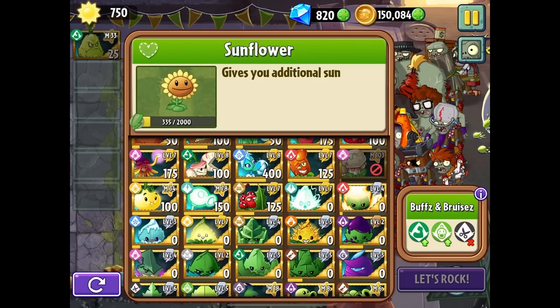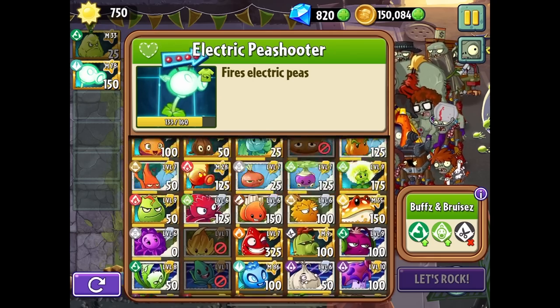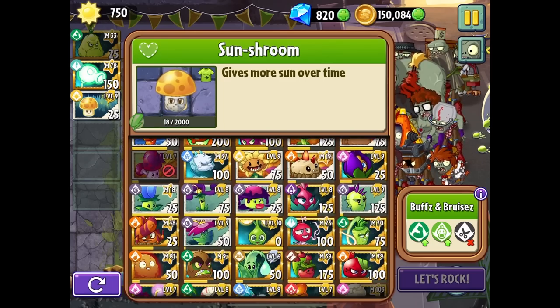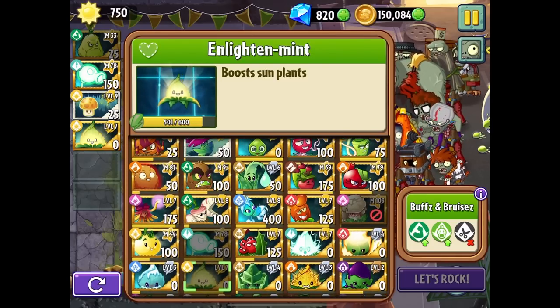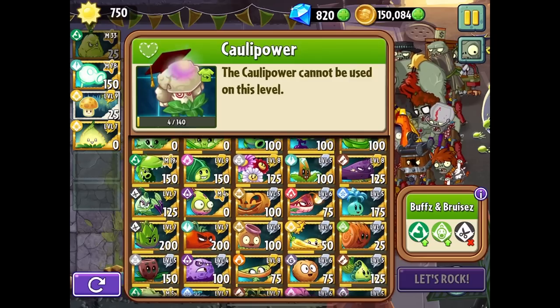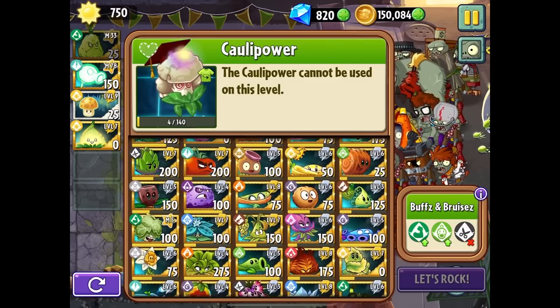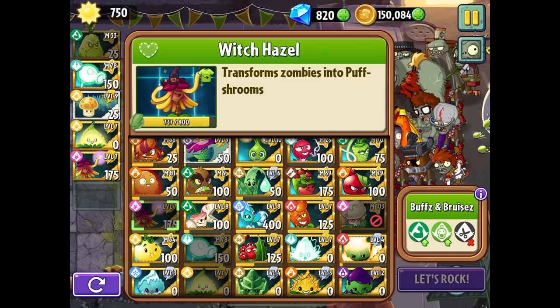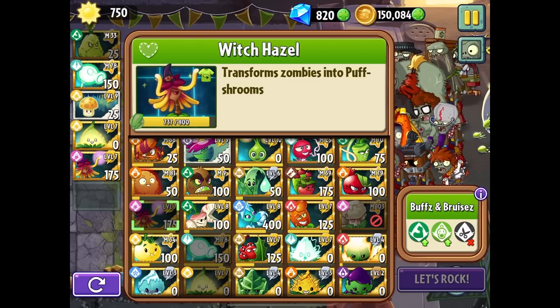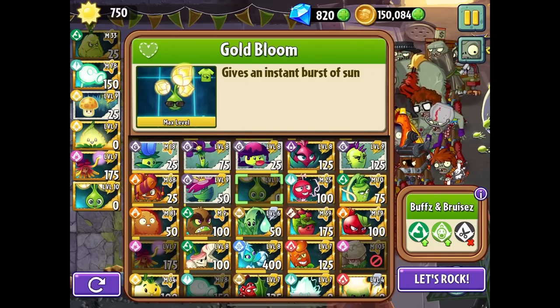I am worried about the chickens, so maybe I will bring out electricity. Just because, but we do need sun production, and we need cauliflower, and probably we can't bring out, frick. Can we bring out, what's it called? We can bring out Witch Hazel though. That's almost as good as Coil Power. I mean, it does the same type of thing. We could try Witch Hazel. And then we could also just really ramp up our sun production here.